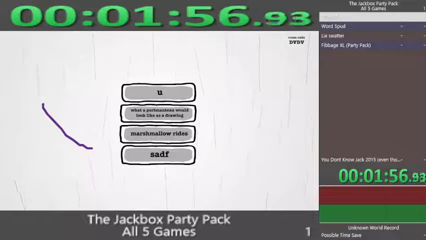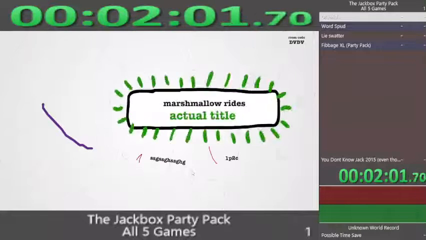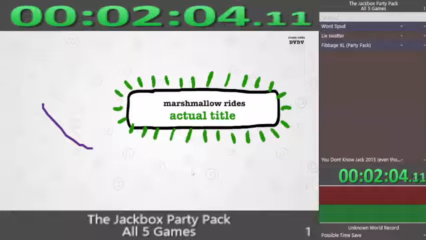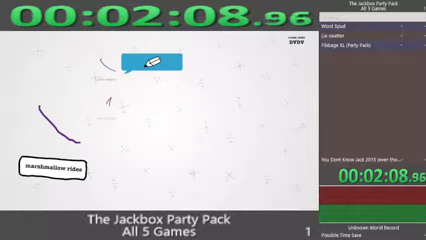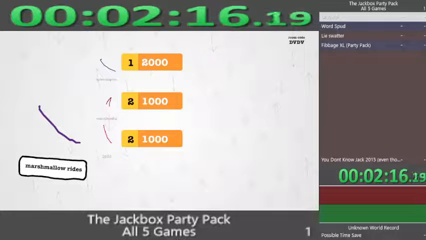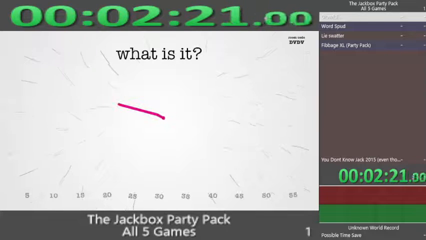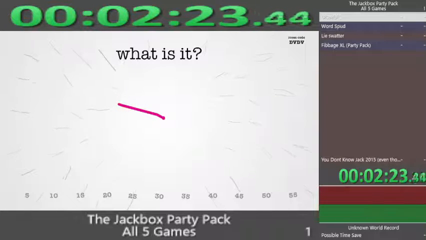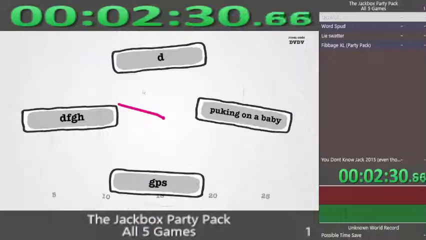And here are your picks. Cha-ching! Whee! Cha-ching! Immediately, this first game is long. And this one. Type in a convincing title now. I've never played any of these party packs. Hey. And here are your choices.